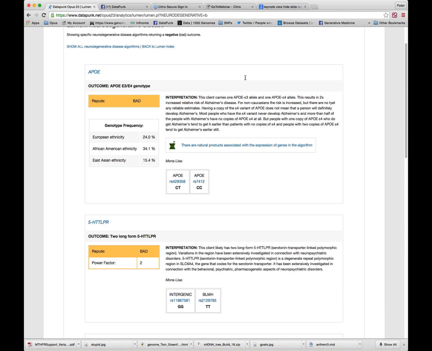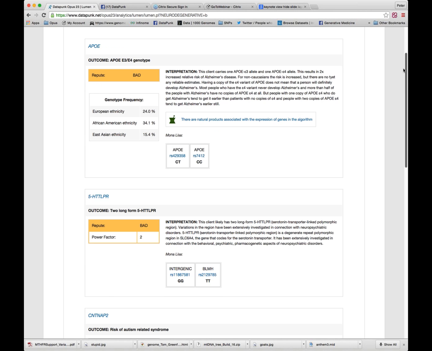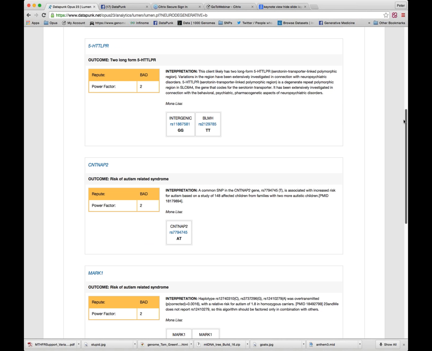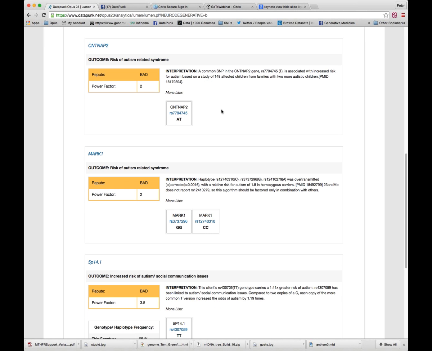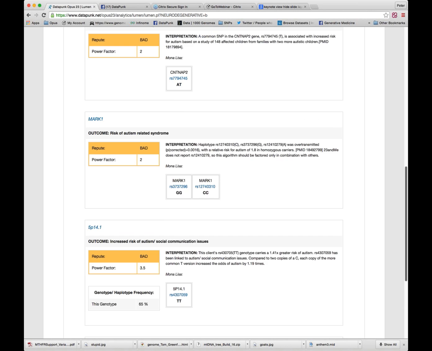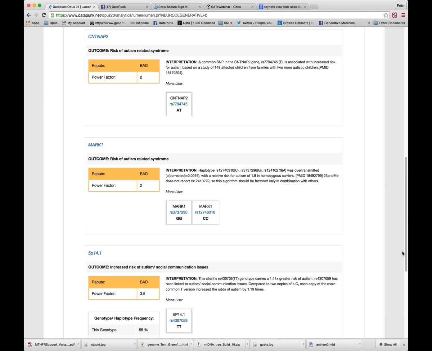And what do we got? We got that this client is an ApoE3, ApoE4. There's probably some additional risk of Alzheimer's, not as bad as the other combinations. Person has a 2 long-form serotonin transporter polymorphism. This is interesting because that showed up as well in the HPA thing in MOBOCASTER. There's a few SNPs that seem to indicate some risk factors for autism. It's kind of hard to find a SNP that doesn't give you autism. And here, again, we've got several here.